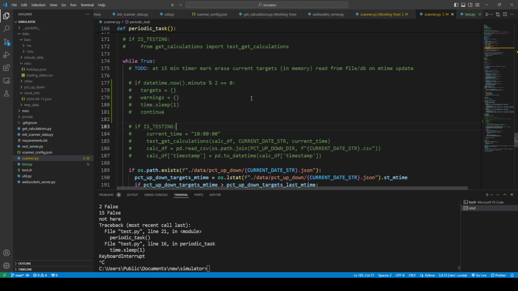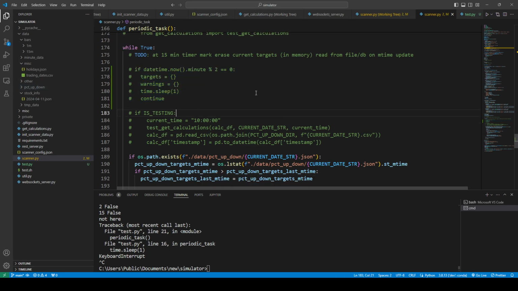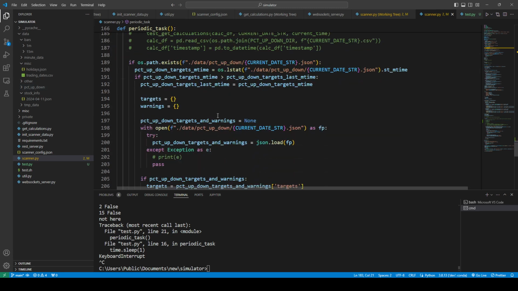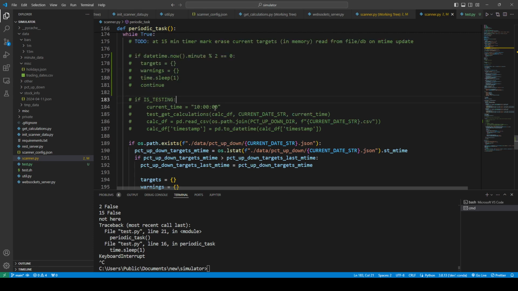Alright, so let's think about how this works. What happens down here? At the 15-minute mark, it erases the targets. I actually don't want to do this. All I want to do is erase the targets.